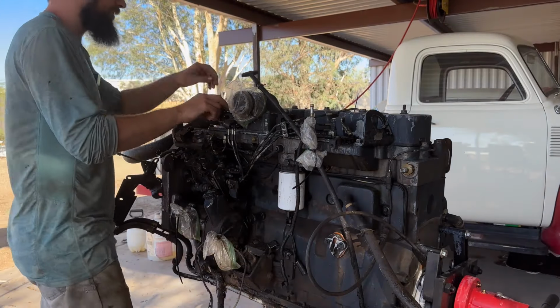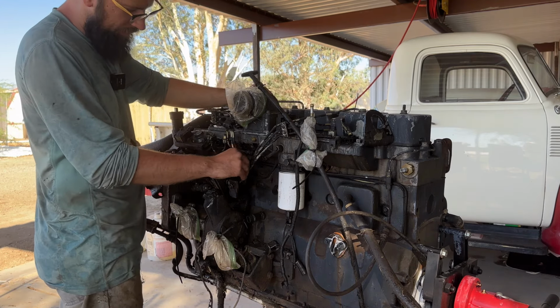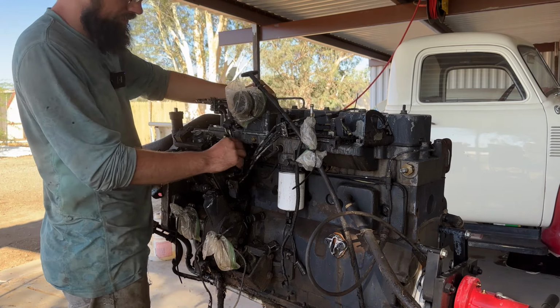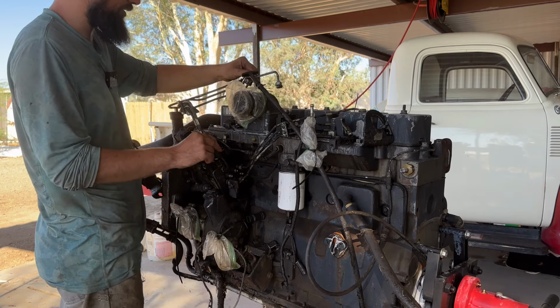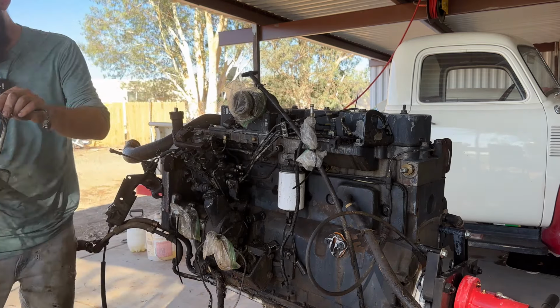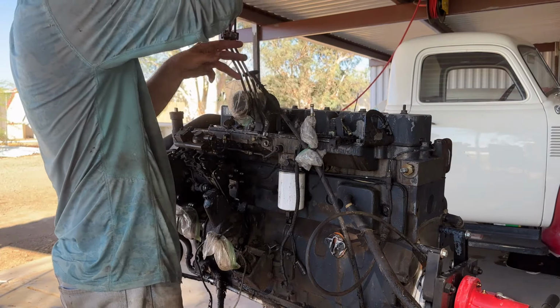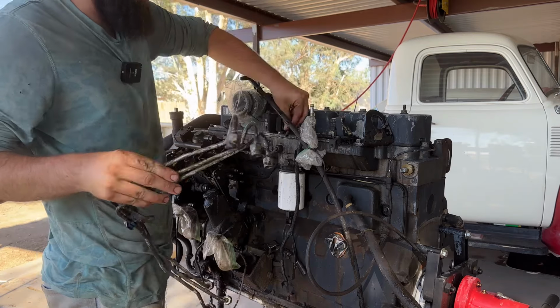Got all the injector lines unhooked, and I have these brackets on them. I tried to keep them on them so that I didn't lose my place, you know, so I'd have them like this. Beautiful. All in one piece.